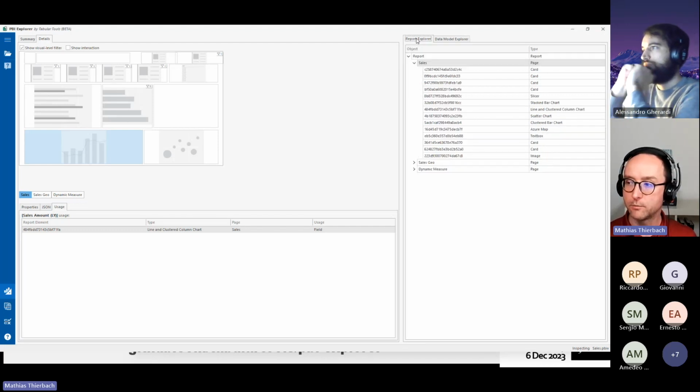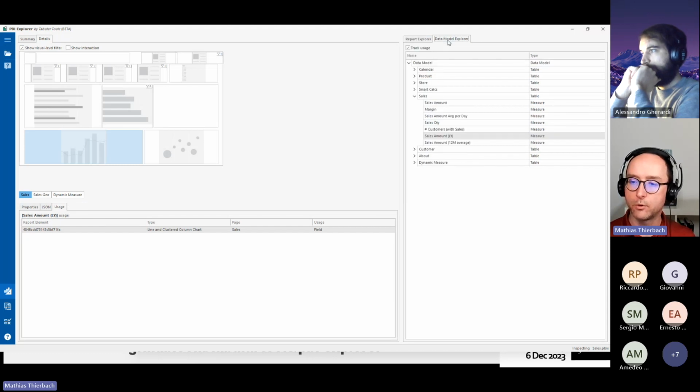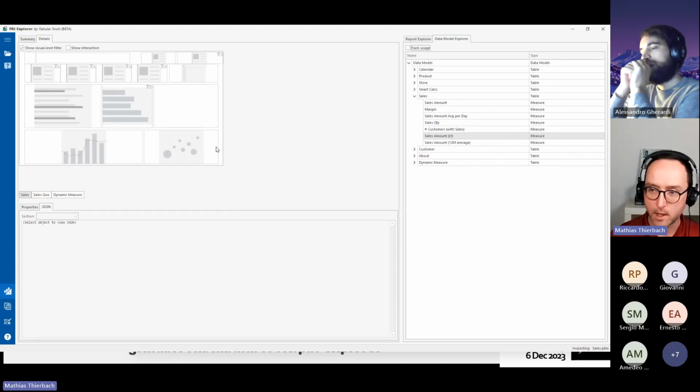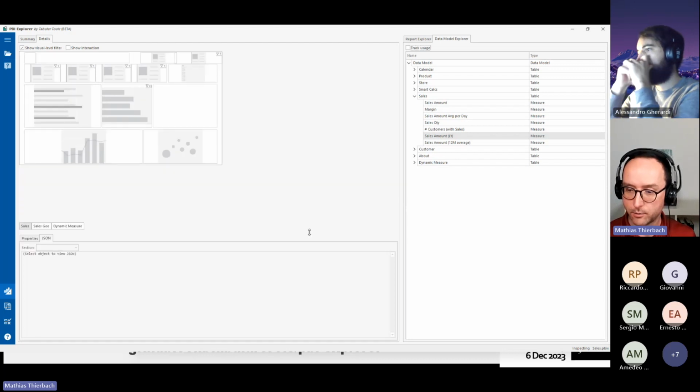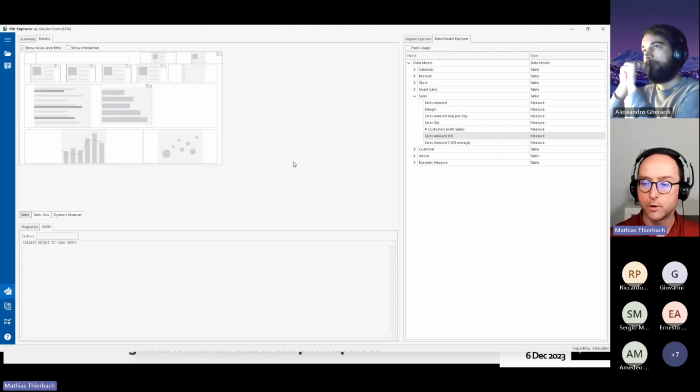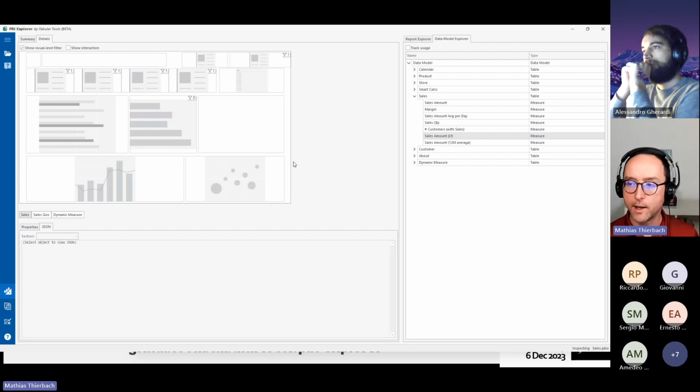So we've seen Report Explorer, we've seen Data Model Explorer. There's one other feature that I want to point out, because it is where PBI Explorer adds immediate value, which is around interactions.